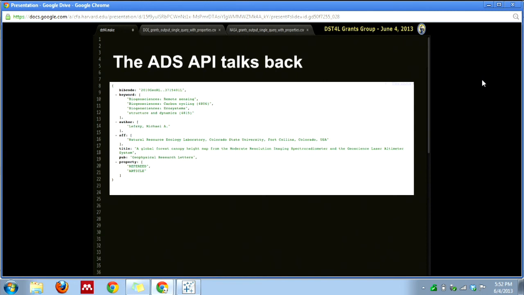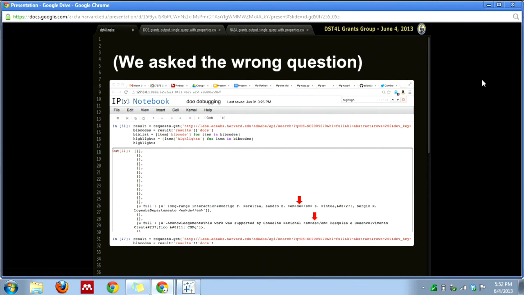So as we changed what we were asking the API for, we used fewer API calls, and it was less terrible. And we also realized a lot later than I care to admit that sometimes we were getting the wrong answer from the API because we were asking the wrong question. For example, the NASA grant numbers are a distinct string of letters and numbers.